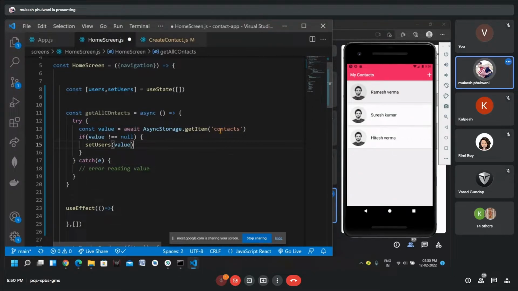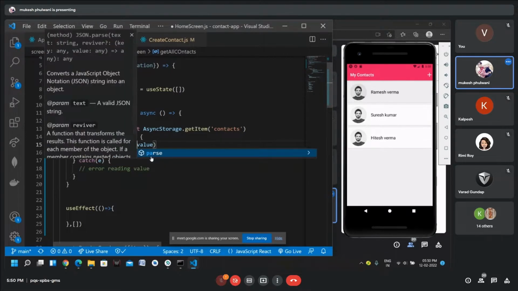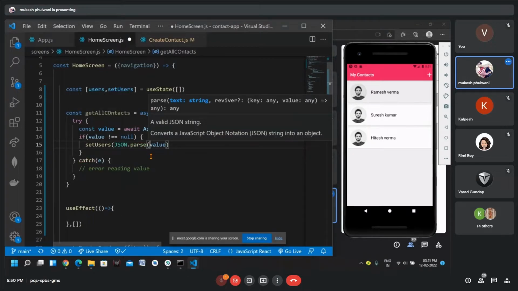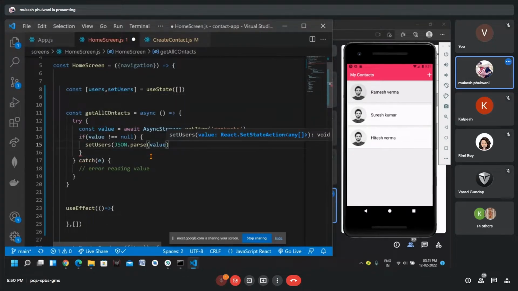So in our value we will get a string, right? So we have to convert it back to an array. This is what I believe. Yes. So we have to write here JSON.parse, like so.